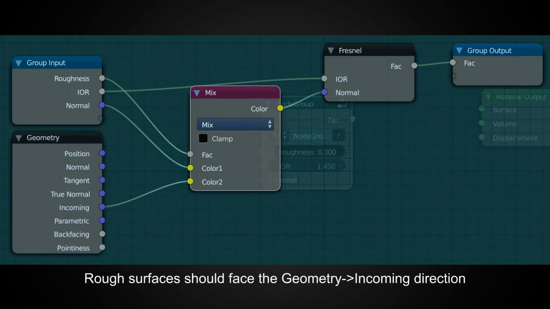So let's drop down a geometry node and incoming. Incoming is the direction the ray is coming from. So we can use this, and if we say, hey, you are facing the direction the light is coming from, it's essentially just saying, hey, you hit dead on, no matter what. No matter what direction you're coming from, you'll always hit dead on, because, of course, I'm always facing in the direction that you're coming from. This is kind of a cheap approximation of how roughness fades off, and it's actually very accurate. It's actually used in a lot of physically based renderers.